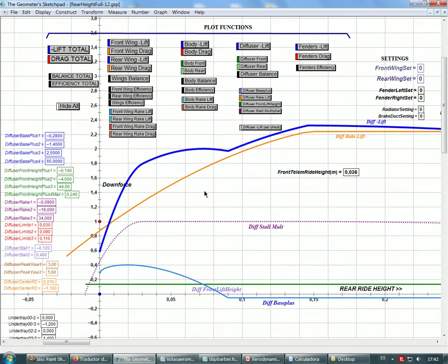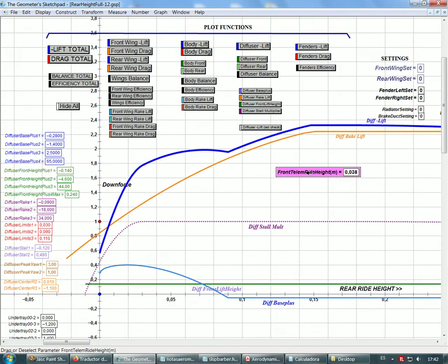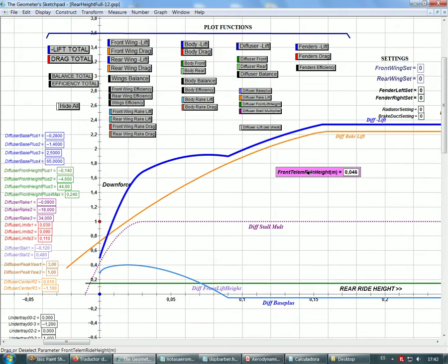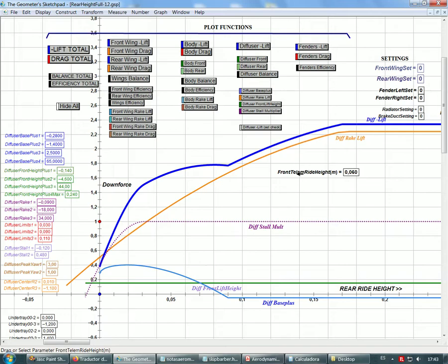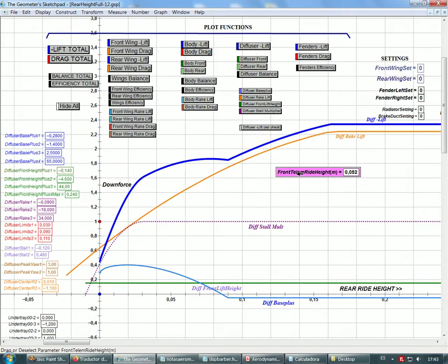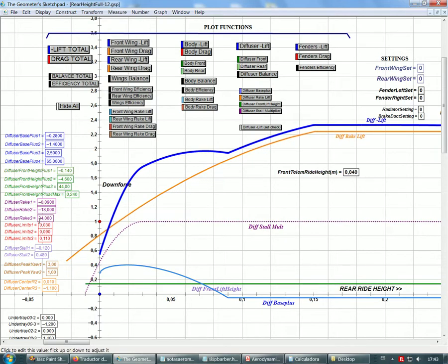However, you should be very careful and check what your diffuser is doing when you increase front right height, and you should be careful when you set your limits for the calculations. So let's remember, this limit number is for stall calculation.